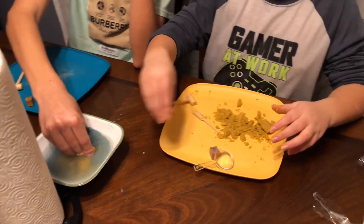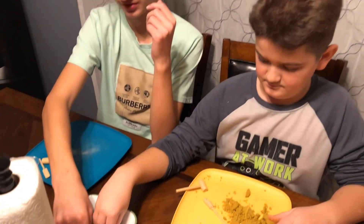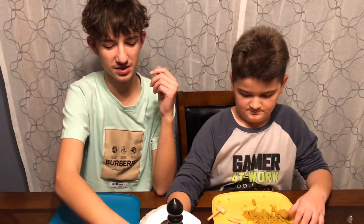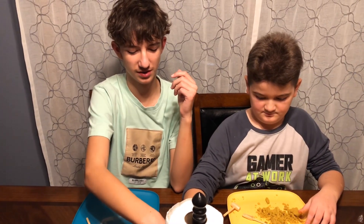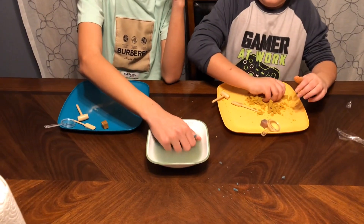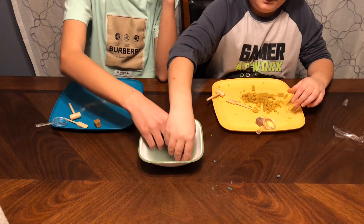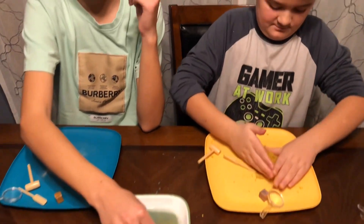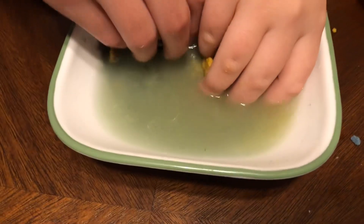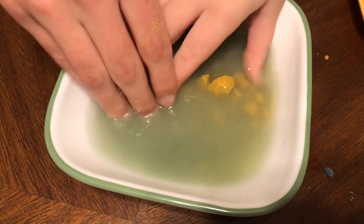Well, that was a lot quicker than I thought! To give somebody an idea if they were to do one of these — the water is kind of technically cheating. You want to use just a little bit of water if you want to open a lot of these. It sounds like you guys are having more fun playing with the sand than the actual finding. If it were diamonds or gold it would probably be a little bit better, but the sand feels so good!